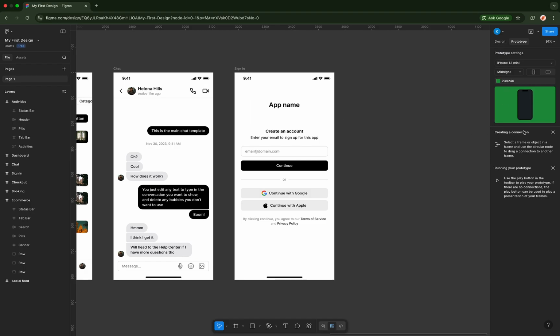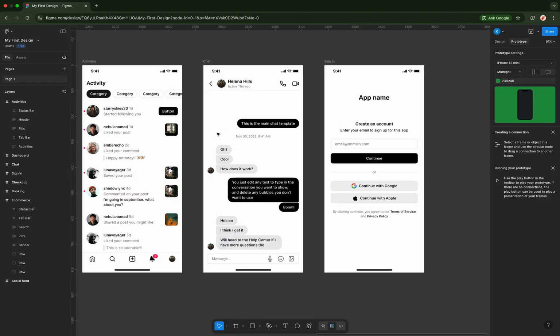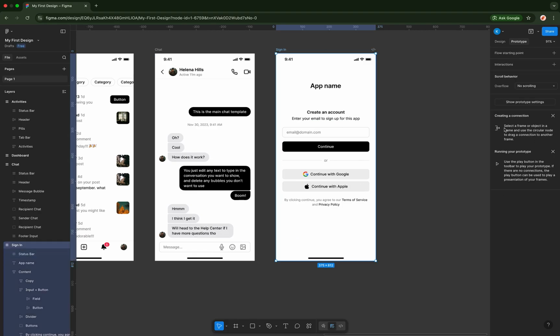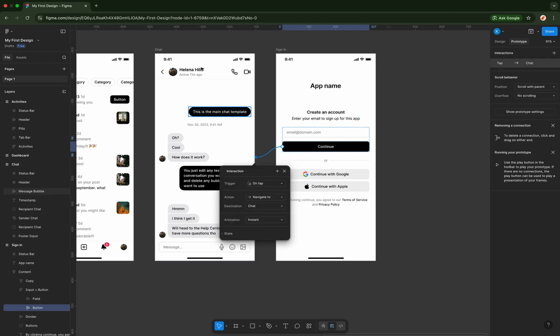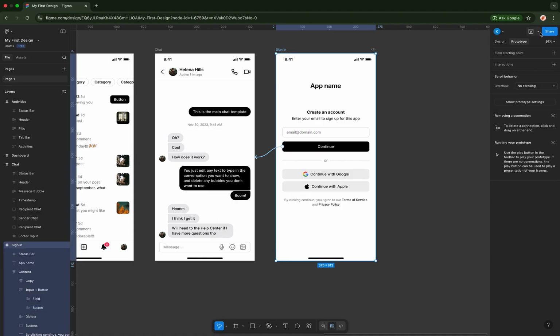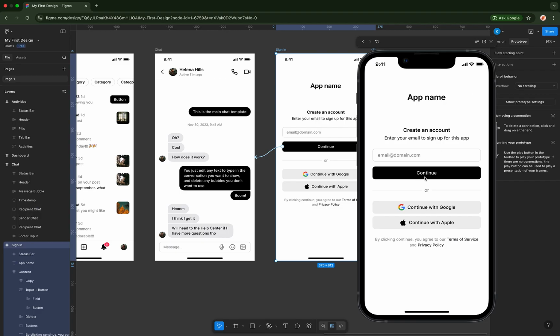Then if you're trying to create a connection between the two screens, it will literally work. If you want to create a prototype connection, assuming you want this screen to connect to this screen, you can say I want to make this continue. Anytime you click on continue, enter the email and continue, you should land on a chat page, maybe it's a chat application. So you see that when you click on sign in now, if you click on preview, you're able to see this happening, right? So that is how simple.